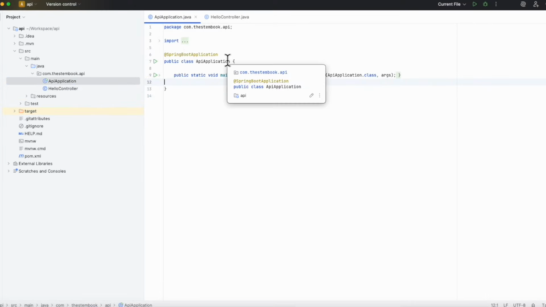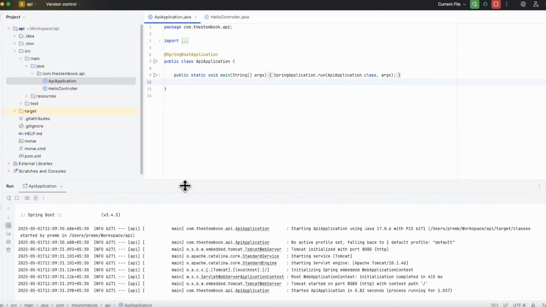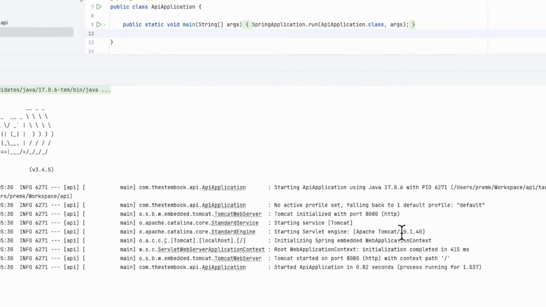Let's now run the application and test it. By default, Spring starts the application on port 8080.